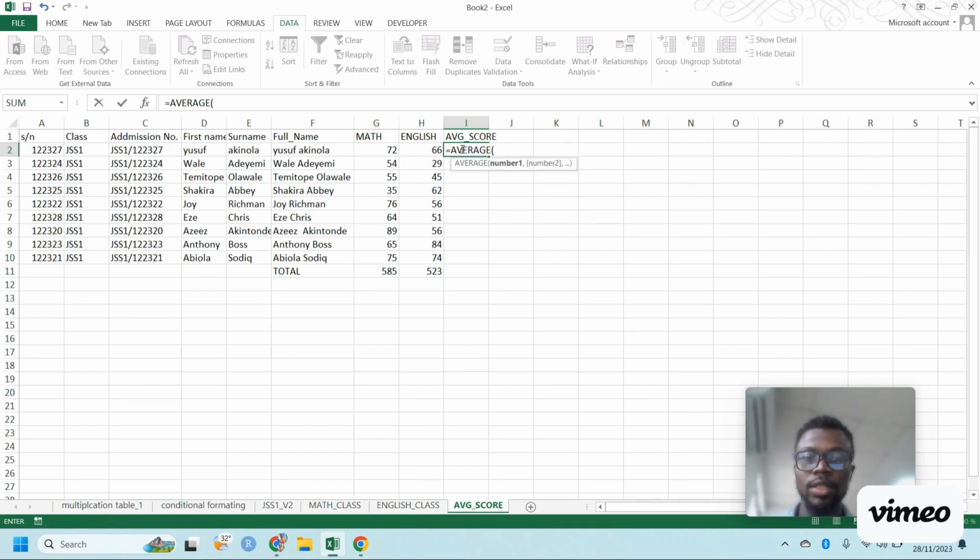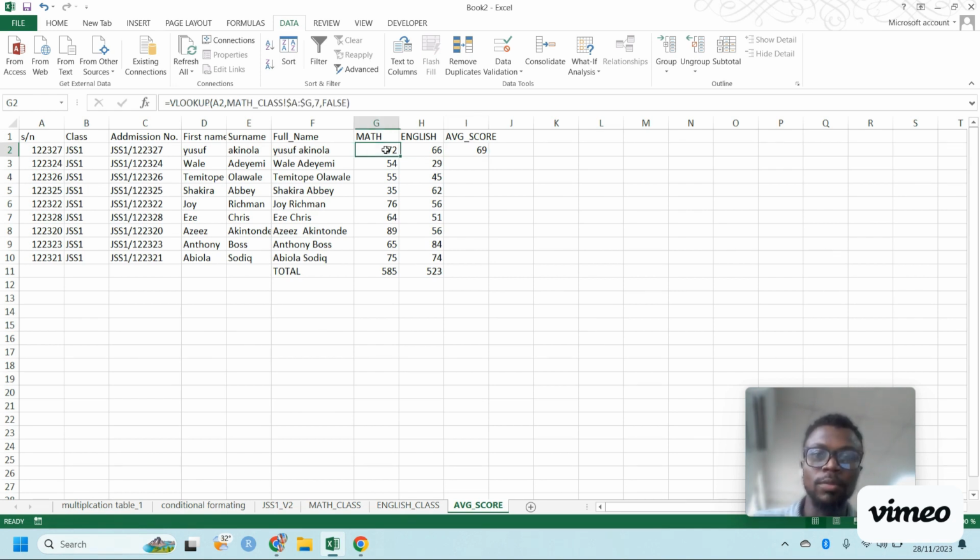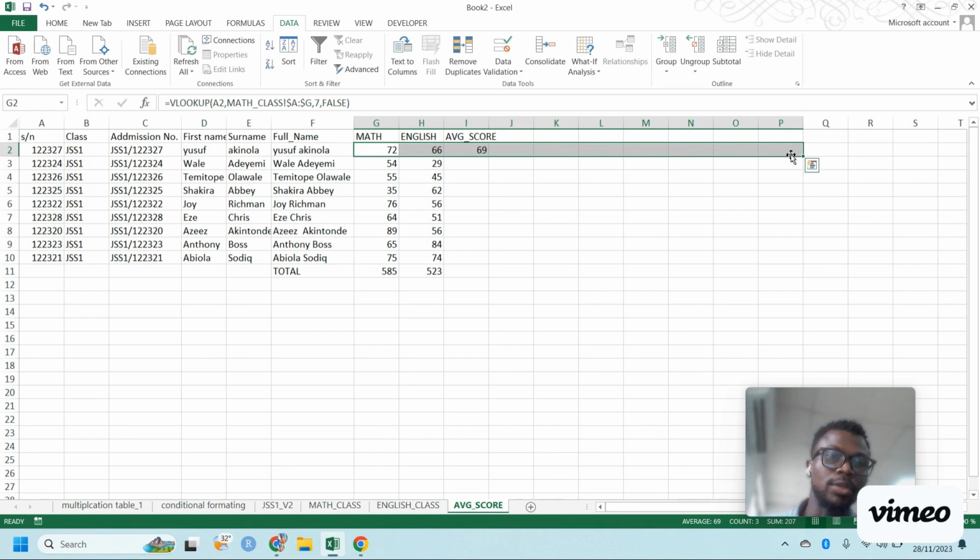You can calculate an average mark for every student by just using the average function, average, open bracket. Then where are we calculating from? Its first cells can be number 1, comma, and 2, and enter, which is 69. But what happens when you have more than 2 values? Maybe our values are like 5 values. You don't have to start inputting them one after the other.